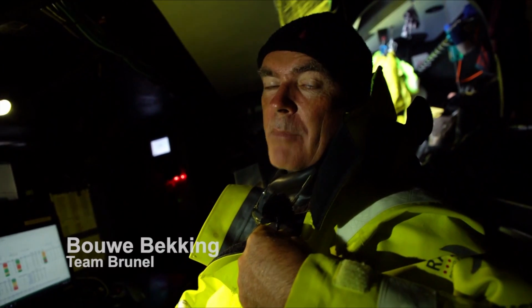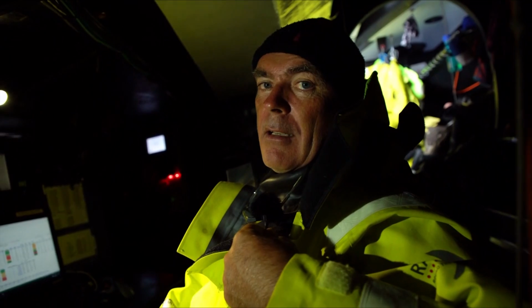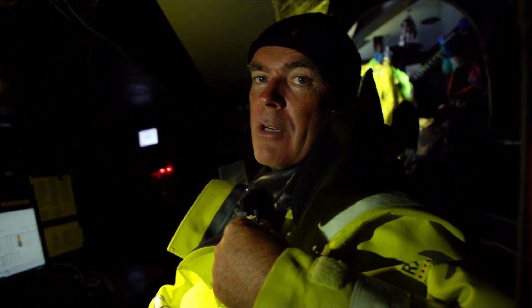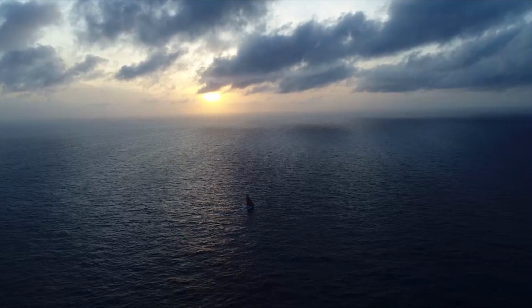Last night the breeze started dropping quite a bit, and Dongfeng, who was to weather of us, did two jibes, and basically just to stay in between them and the finish, we matched their jibes. Ideally, I think we would have continued on, but since they are the closest to us, you just have to play their game at this stage. Right now they are about 8 miles dead upwind behind us, so in that sense it's a safe position. Looks like another 5-6 hours on this board and then the final jibe into Newport, so it will be exciting.